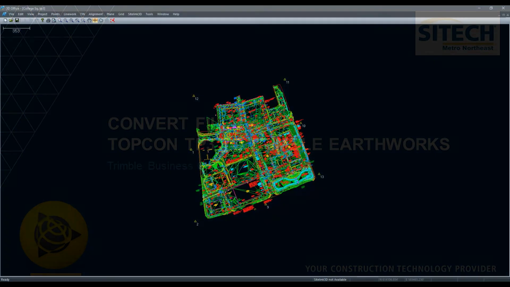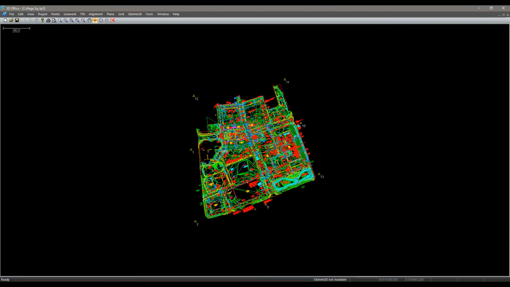So step number one is going to be opening the TP3 file in Topcon Office 3D, and we're going to export out the file formats that we need. So the first thing you need to do is go up to the project tab and look at your control points. Okay, now this is going to open up and show you what points were used in the localization. And you can see there's a handful of them here with horizontal, vertical errors.